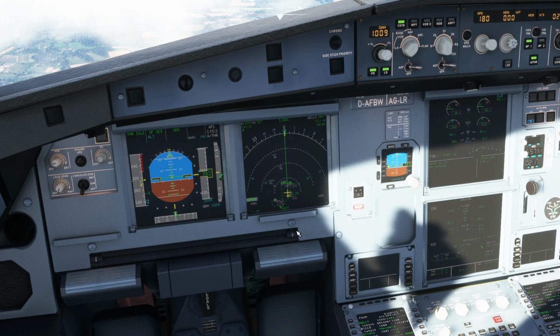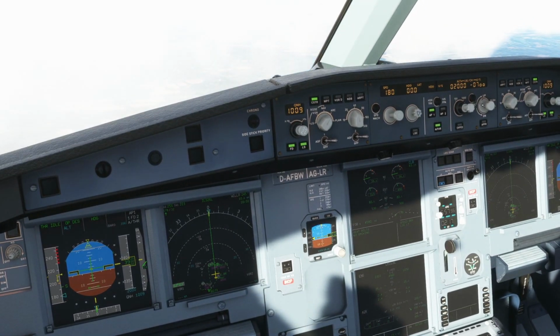330 degrees, Transavia 511. Chuck some more speed brake in. Come on, descend, what are you doing? Get us down, come on.